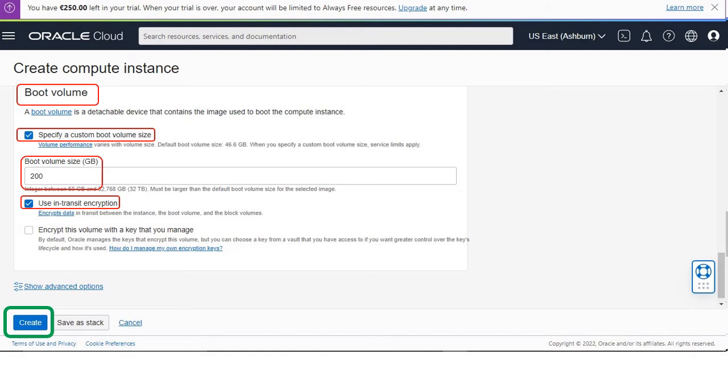By default there will maybe be 50 gigabytes, but you can push it to 200. You can also add the option to use in-transit encryption, and that's it. The other one you don't need. Then you press the create button on the bottom left side.